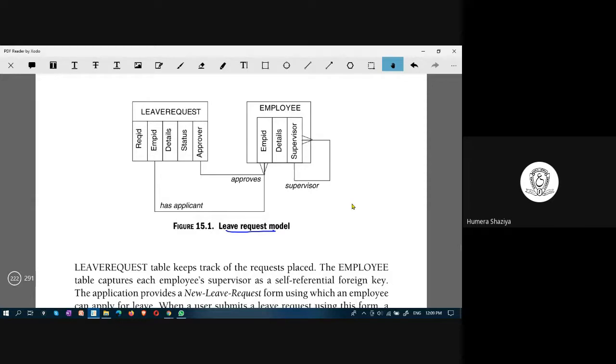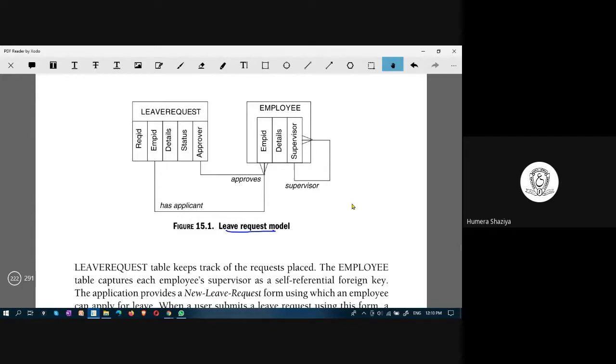You have to have an employee ID, request ID, details, status, approver, which means who has approved this leave request, and then employee has employee ID, employee details, and employee will work under a particular supervisor. And a supervisor is also an employee. One employee is approving the leave of another employee.